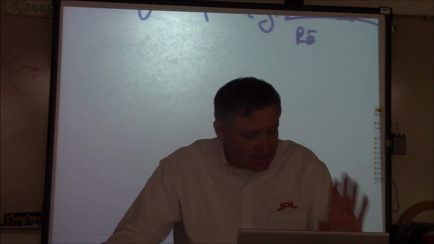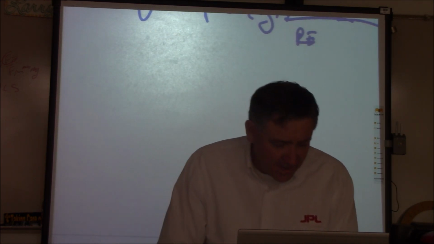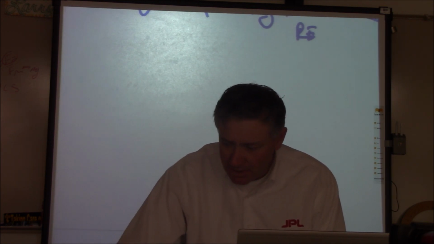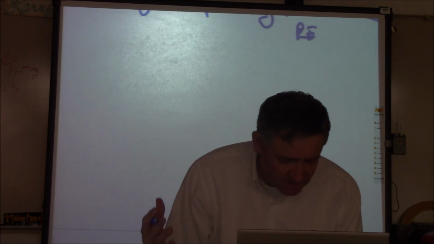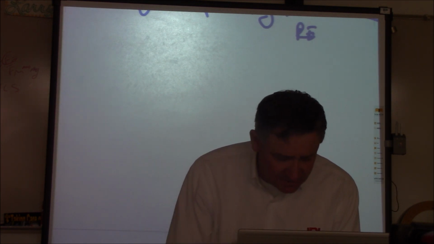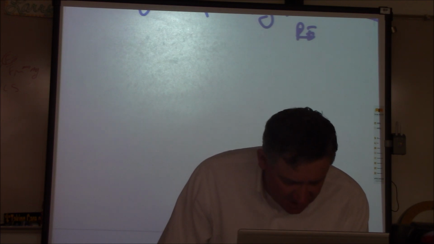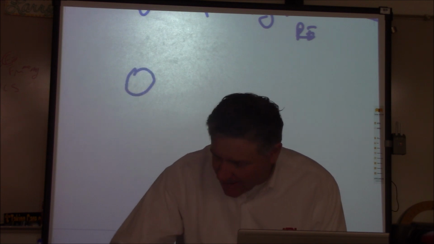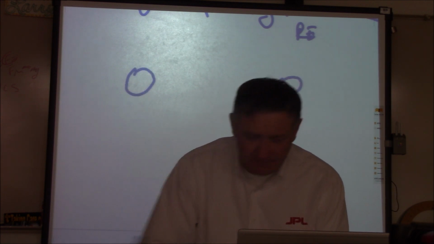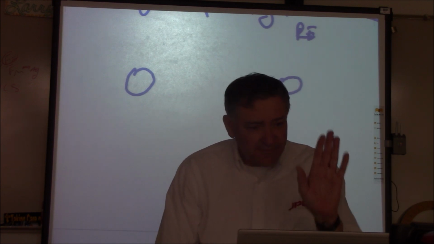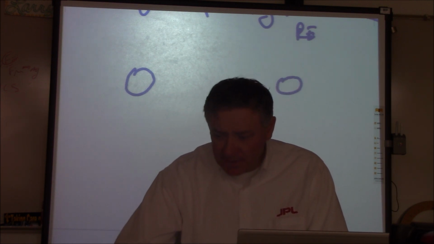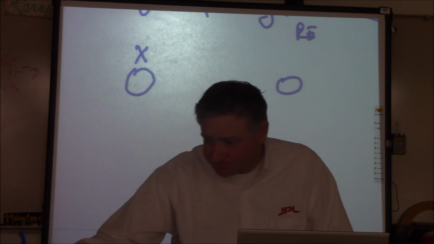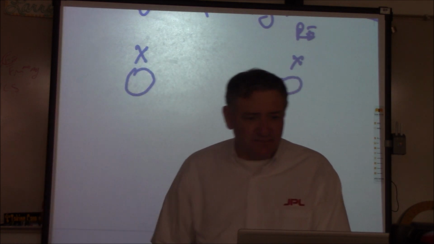So, let me give you some hints on some of these. Like on number 2, let me give you a hint on how you're going to start number 2. You've got 2 identical spheres separated center to center by 1.2 meters, experiencing a mutual gravitational force of 1 times 10 to the negative 4th. Compute the mass of each sphere. So what's happening on number 2 is that here's a mass, here's another mass, and here's the whole key to this, is that they are identical, okay? So I'm going to let this have a mass of x, okay? I'm going to let this have a mass of x, okay?